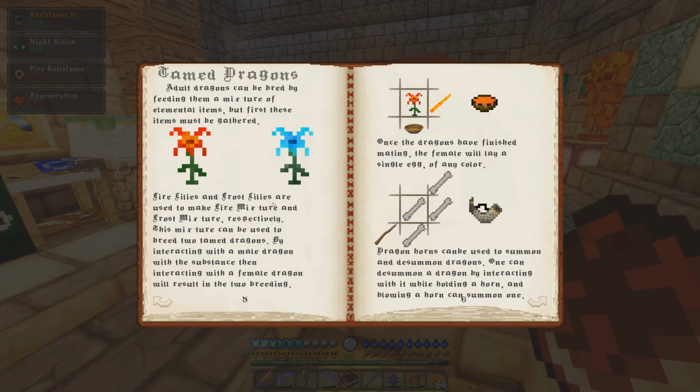Okay, and here we have the section on breeding as well. So it says adult dragons can be bred by feeding them a mixture of elemental items, but first these items must be gathered. Fire lilies and frost lilies are used to make fire mixture and frost mixture respectively. This mixture can be used to breed two tame dragons. By interacting with a male dragon with a substance, then interacting with a female dragon will result in the two breeding. Once the dragons have finished mating, the female will lay a single egg of any color. I imagine that's going to have to be a fire dragon with a fire dragon and an ice dragon with an ice dragon. And I also am assuming that the egg they produce is only for their type of dragon.